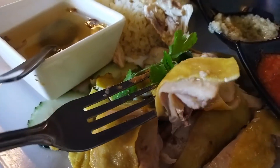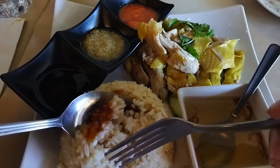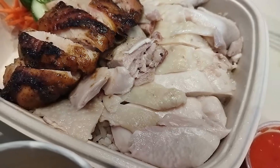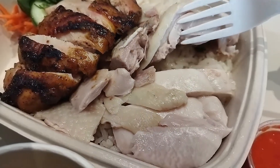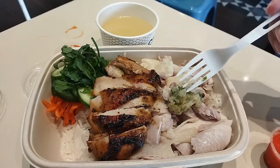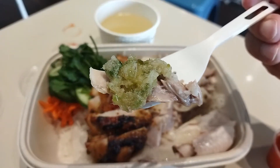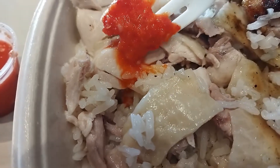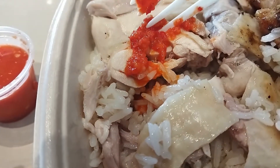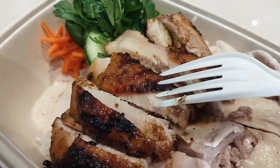One disappointment is the dark sauce — it's supposed to be caramelized dark soy sauce, but the one here tastes more like oyster sauce. Overall, the most impressive Hainanese chicken rice in the San Francisco Bay Area is the one at Chicken Meats Rice. The aromatic chicken fat rice, delicious tender chicken meat with smooth slippery skin, and the authentic chili and ginger sauces are simply wonderful. Their grilled Thai lemongrass chicken is a delightful bonus.